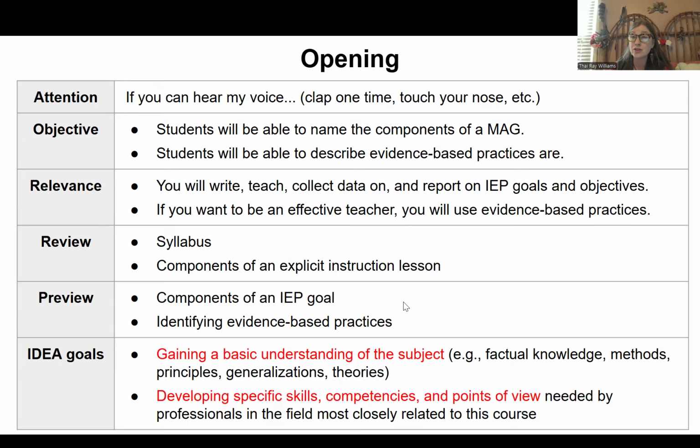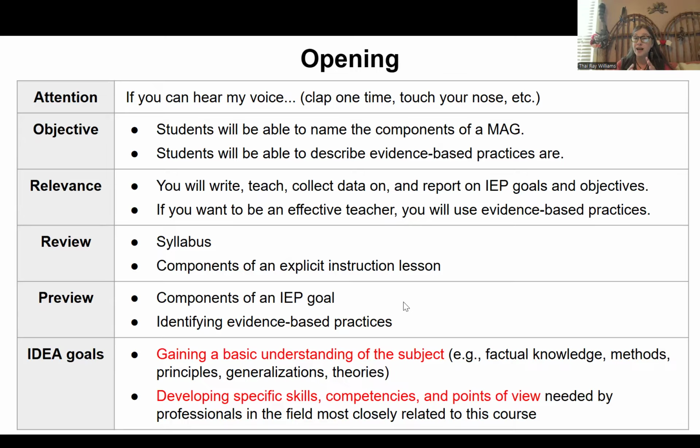All right, so in our opening, we all know we're always going to start by getting our students' attention because there's no use in teaching if nobody's paying attention, and we are going to start with an attention getter. And I told you I'm going to be sharing different attention getters with you throughout the semester, so there's a new one this week. Also, just a reminder that when you are teaching your attention getter, you're going to use the I do, we do, you do model. You are going to start with I do, and you are going to model your portion of the attention getter.